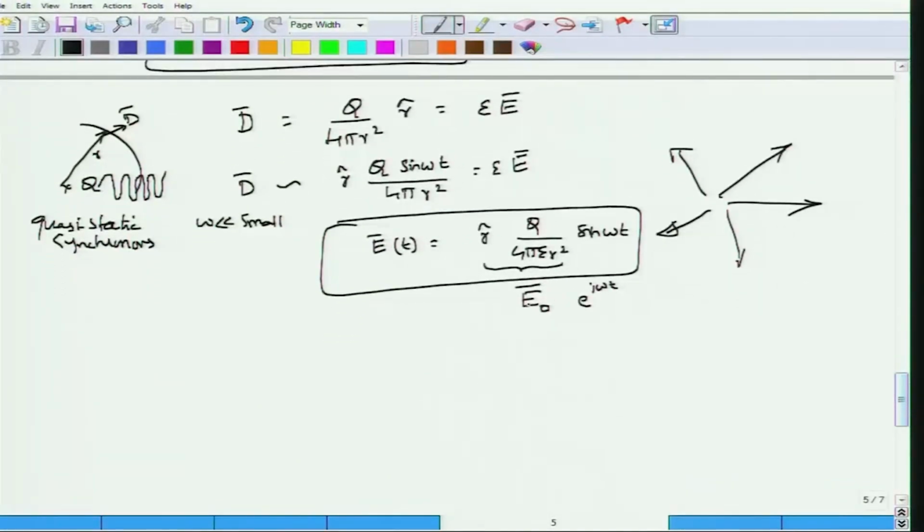So, here is an example of an electric field varying sinusoidally and pointing in a particular direction, which is radial here. What is the curl of this electric field? We know that this sort of an electric field does not really have any curl, because if you consider a small region over which you are trying to evaluate the curl, in this region, as many lines are going in as many lines are coming out. There is really no curl for this electric field.